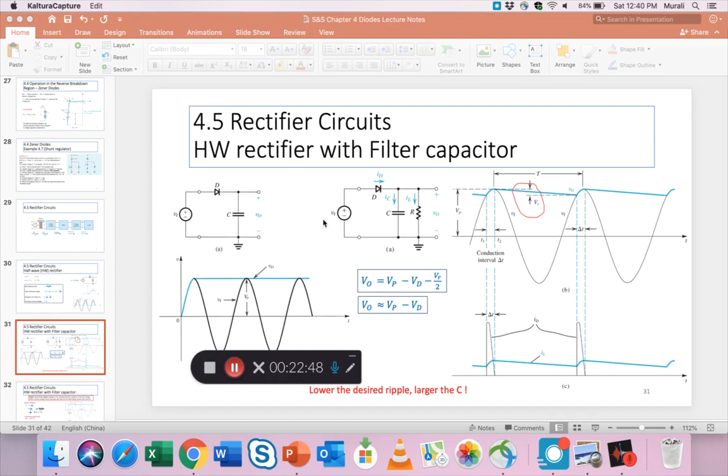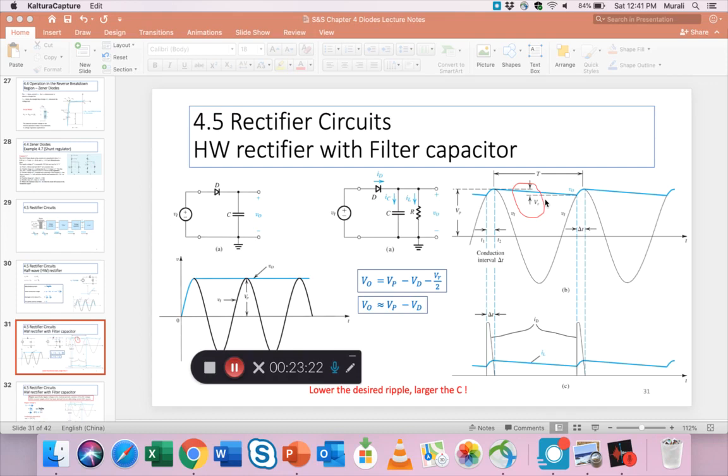So the output voltage Vo, if you consider it also to be a bit of a time function. I mean, the goal is to make it flat so it is not a function of time, but in reality it's a little bit pulsating, so it is a function of time. And what is its value at any given time? It's Vo equals Vp, and then you have to subtract the diode voltage Vd, about 0.7, and then you take half the ripple voltage. So the ripple voltage is this full value, from there to there.